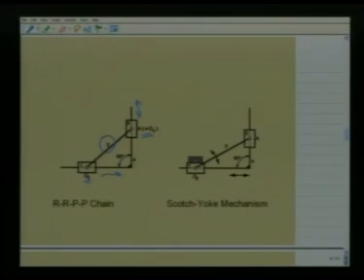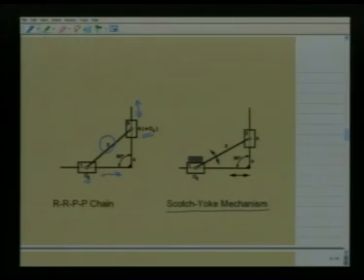For example, let us hold this link number 1 fixed. So we can see that link 4, the output link, can have horizontal movement with respect to the fixed link, as link 2 undergoes rotary motion with respect to link 1, that is the fixed link. This is the kinematic sketch. Let me see the physical construction of such a mechanism, which is known as a Scotch-Yoke mechanism. As we shall see, such a mechanism will convert uniform rotary motion of link 2 into simple harmonic translatory motion in the horizontal direction for link 4.